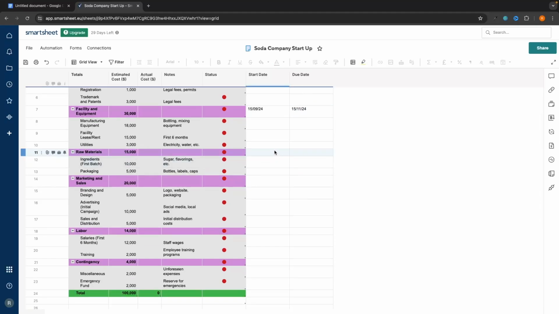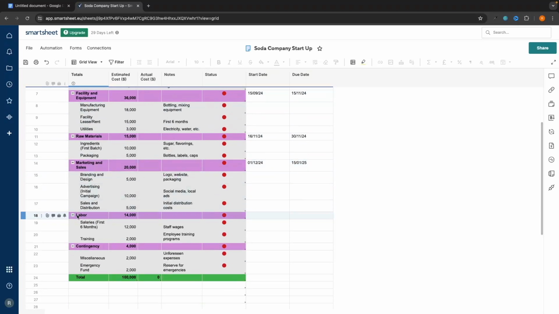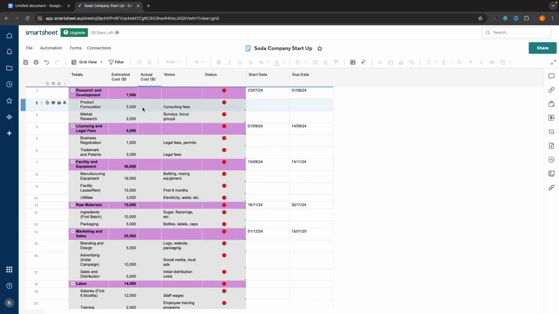So then I'm just going to go down and fill in the rest of this information, just like I have then. Keeping in mind that I cannot start the next task until the previous task has been complete. So I've added the start and due date for the main task categories that I have. And these at the bottom, factoring in labor costs and contingencies as like emergency funds, I'm going to disregard these as we don't want to track them. So all I'm now going to do is go in and fill in the subtasks. So these are going to be within these dates.